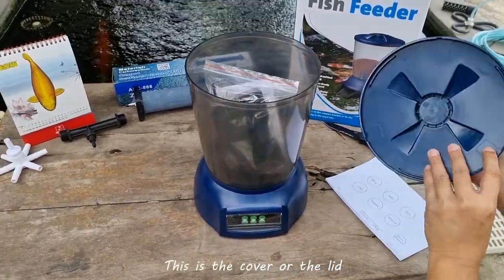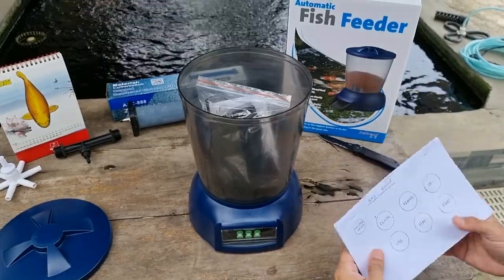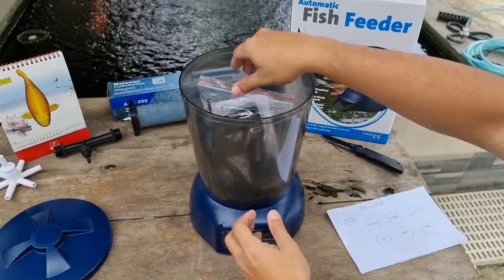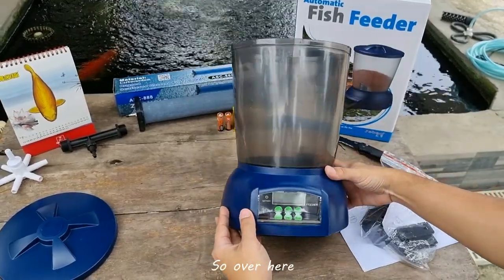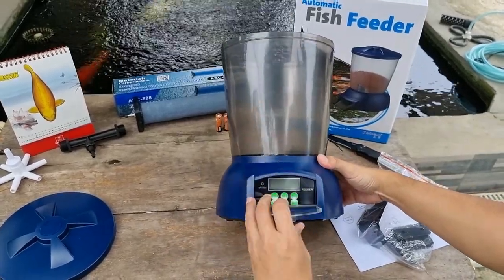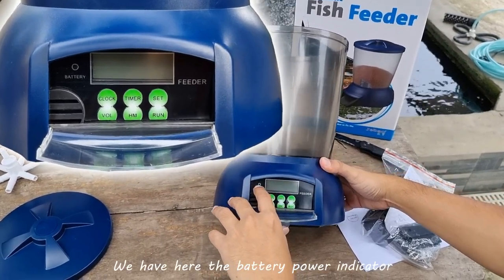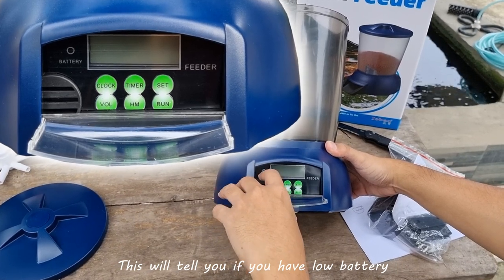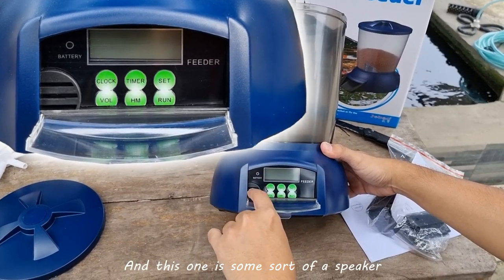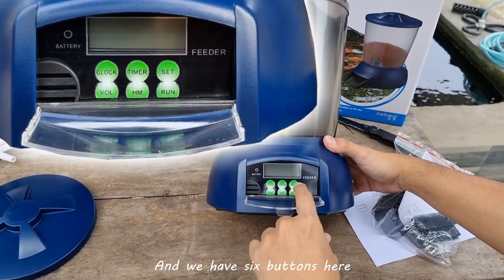This is the cover or the lid. Sort of manual. Let's check out the main item first. So over here is the user interface. It's the LCD. We have here the battery power indicator. This will tell if you have low battery. And this one is some sort of a speaker for the beeping sound that it makes. And we have 6 buttons here.